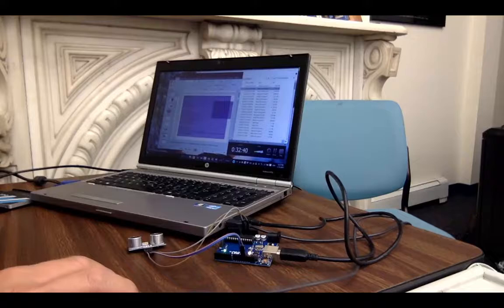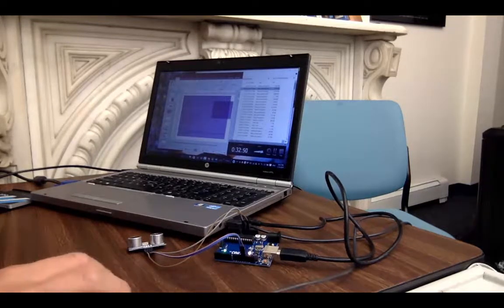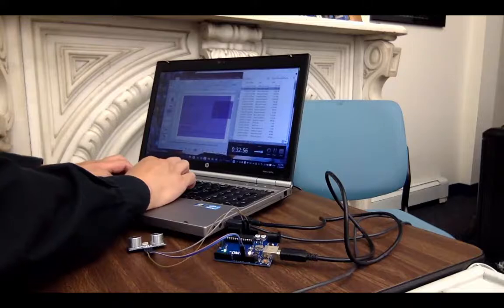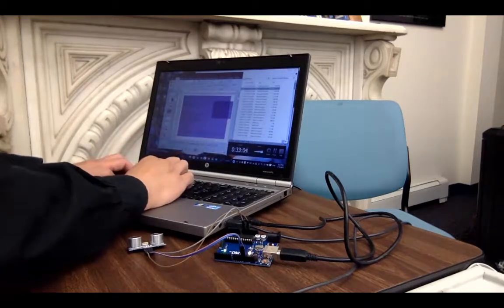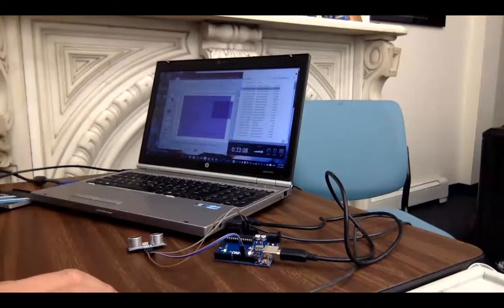Then you need to make sure that where it is now is documents and Arduino, and then you need to set the file name. File name should be my distance, so ultrasound distance sensor, right? Save this.